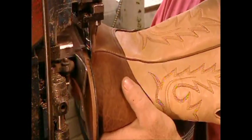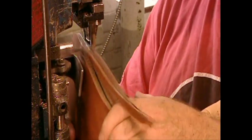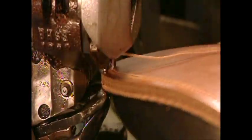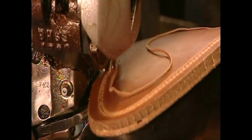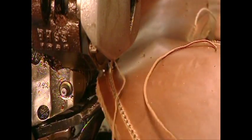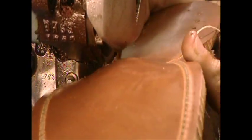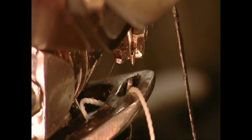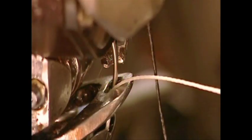A cutting machine trims off the excess leather. Then they stitch the sole to the welt. They stitch using interlacing threads. This binds the pieces even more strongly.